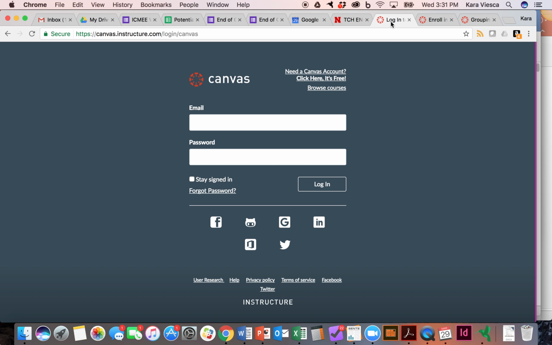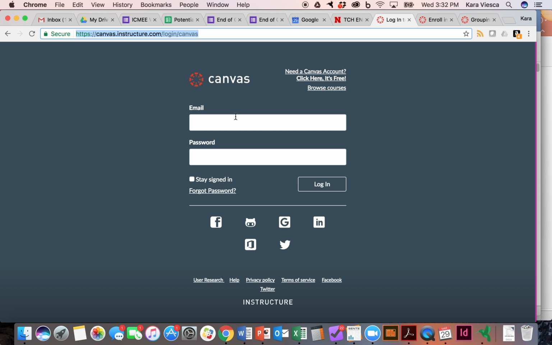So just a couple really important things to remember. This website, this is where you go to log in. And then please take note of the email that you use to set up your account here, as well as the password. Obviously, they have password help, like many sites do. But what we have seen is that at times, the problems people have had logging in have mostly been related to not going to the right site or not having the right email. So just take note of those things.